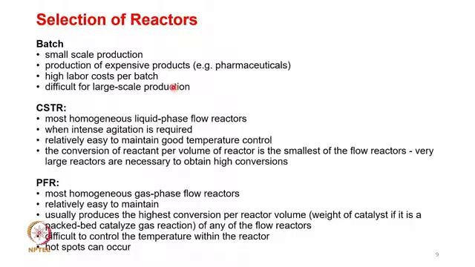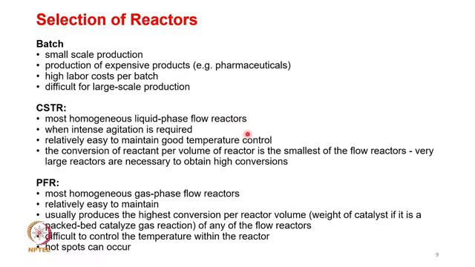And why is it so? Somebody has to charge the reactor. Once the production is done, you will have to remove it, then clean it up and make it ready for the next charging for the next batch. As a result, the process being discontinuous, there would be a lot of manual labor needed to do various intermediate steps. So, the labor cost would be high, and of course, it is not really used for large scale production. In large scale, you need to get your products continuously at every point of time. So, in this case, this is going to be slightly difficult. In fact, it is going to be very difficult.